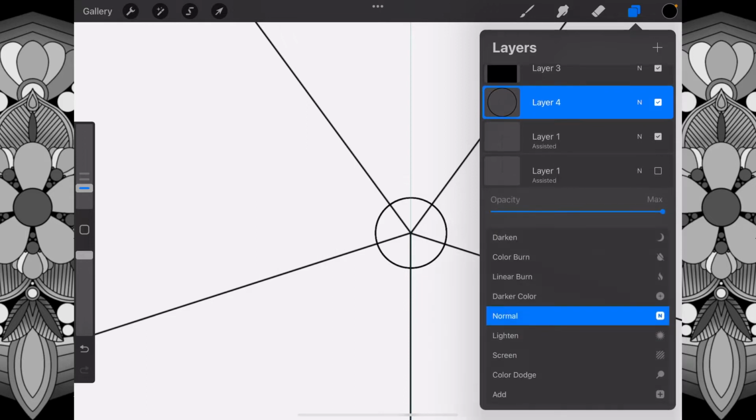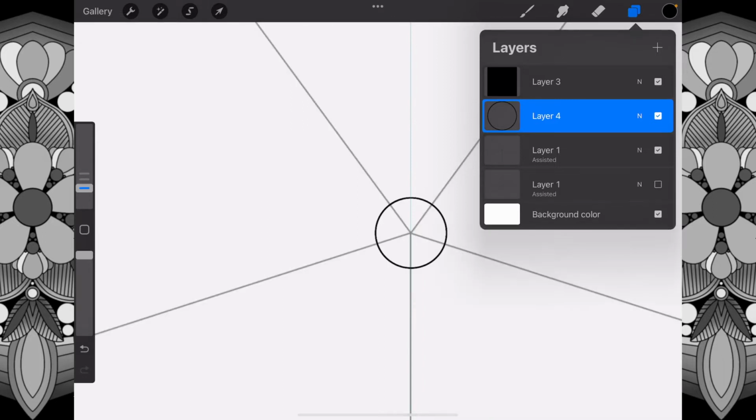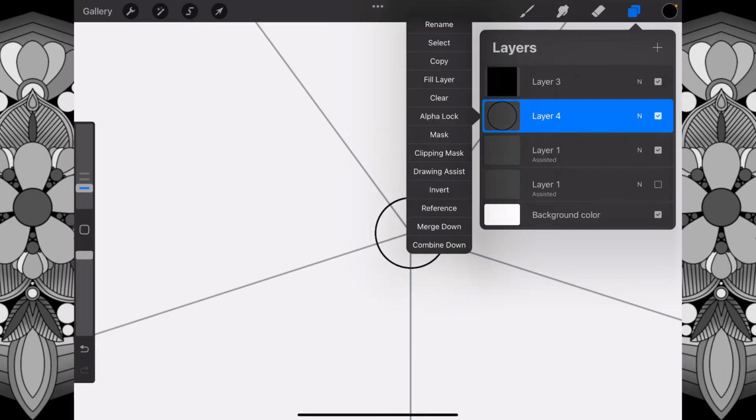And I forgot to lower the opacity on these two layers. Let's go ahead and do that. That way it doesn't get in my way. And now I'm going to tap on layer 4, and I choose drawing assist. That's the fifth one from the bottom.